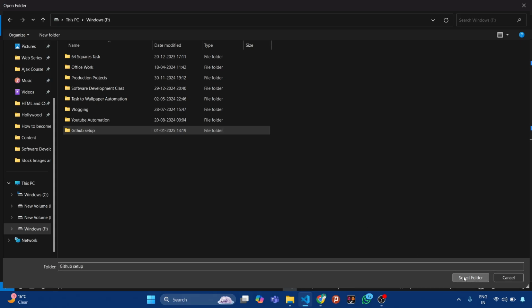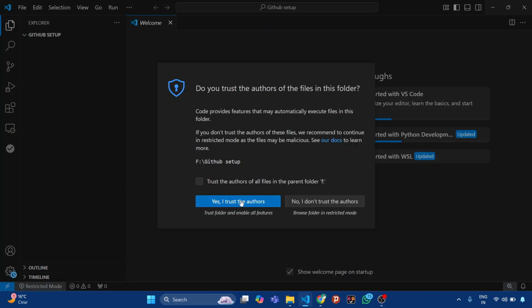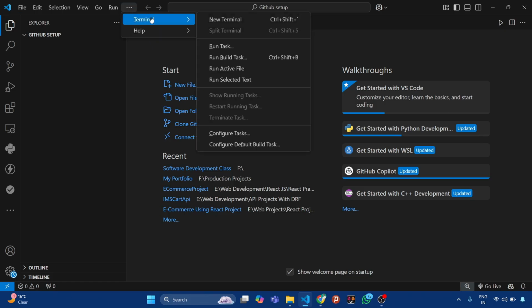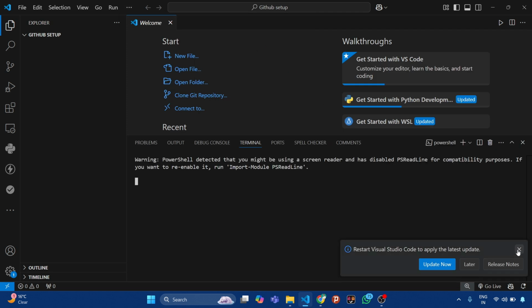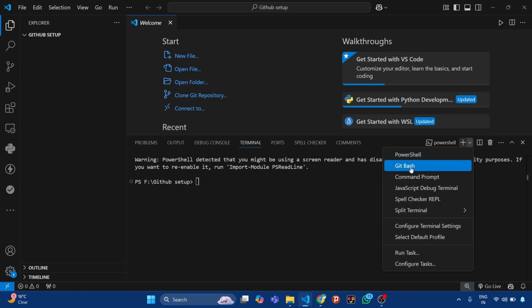Now let's open this folder. Then get a new terminal. So click here and then new terminal. Okay, now click here and select git bash.